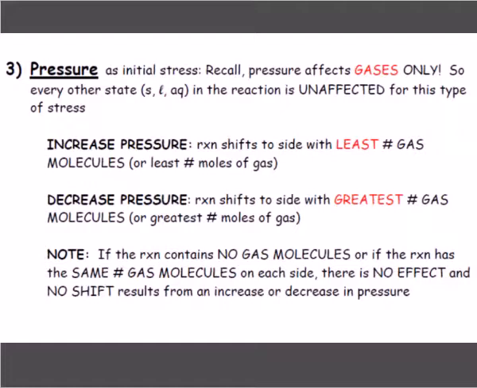If we increase pressure, guys, we go to where the side has the least number of gas molecules, meaning the least number of moles. So you're looking at coefficients here with gases, right? If you increase pressure, you're going away from where the most moles are. If you decrease pressure, you shift toward the side with the greatest number of moles, okay? Again, if there's no gas molecules, then there's no effect. You just say no shift, all right?